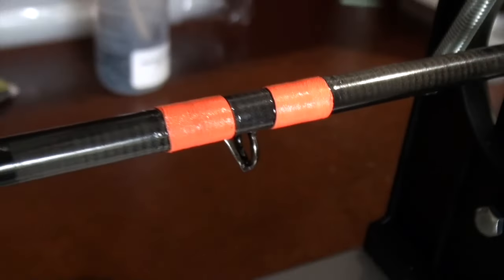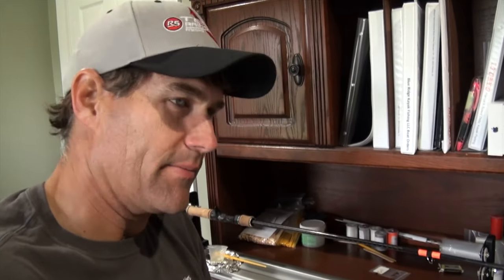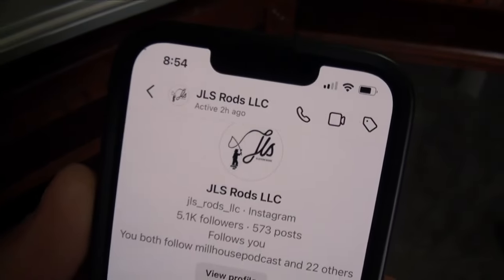I am gonna share a tip that I got, because I did an Instagram reel on what I did last night. I did the reel, and someone who is a rod builder said, hey, here's my tip based on what I saw you do in the reel. So this is from JLS Rods LLC. And what he says is, had no idea you built rods, Jeff. If you need any ideas or pointers, reach out.